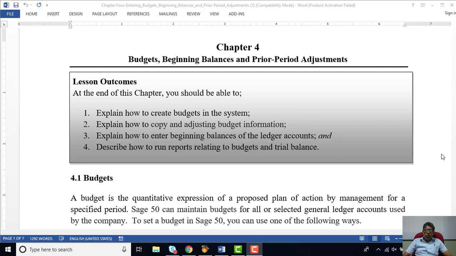So every business organization, before they start the financial activities of the particular business, can prepare their budget to forecast what they are going to do for the current fiscal year. So they can prepare a budget prior to starting their business activity. In this situation, you know how to prepare the manual budget.